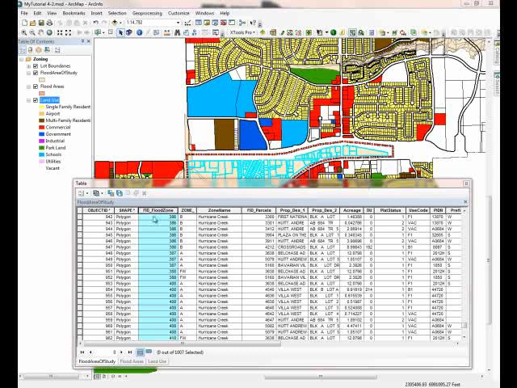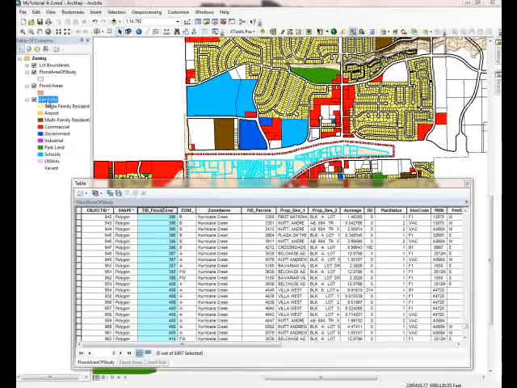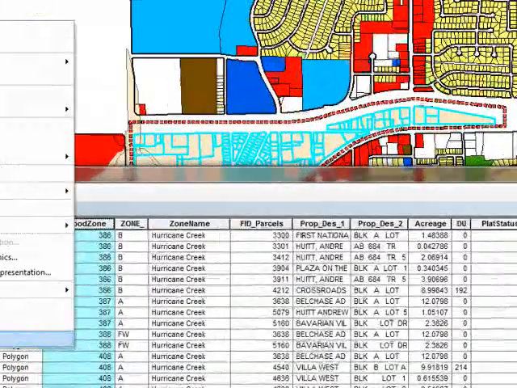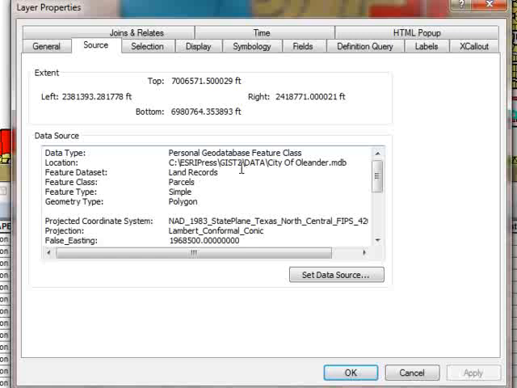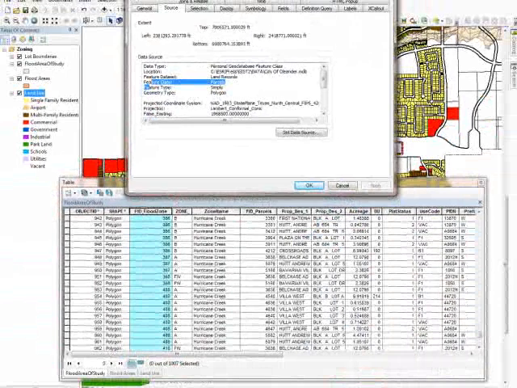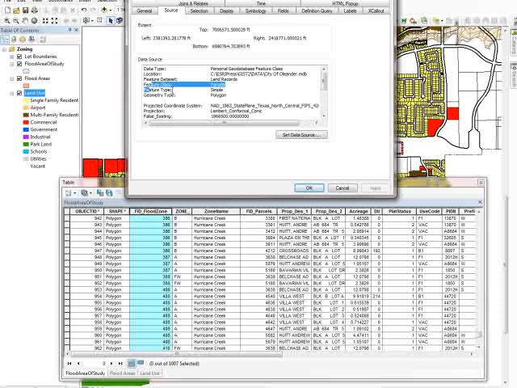Now, if you're wondering where the words FID flood zone, FID parcels, and the other FID come from, they're coming from the two layers that we used to do the union with. If you look at those names, we had land use and flood areas, but those were actually parts of geodatabases. If you right click on land use and look at the properties, go to source, you'll notice that the feature class name is parcels for land use. So that's where the FID parcels is coming from. It's coming from the name of the feature class.